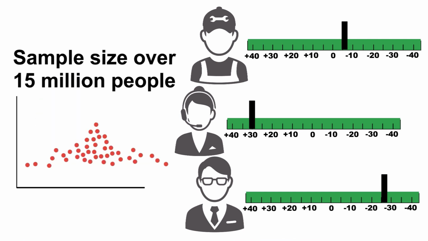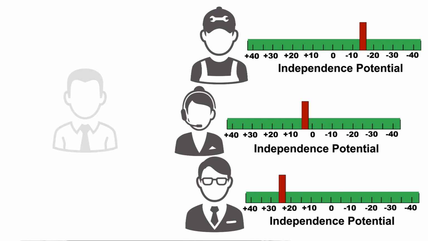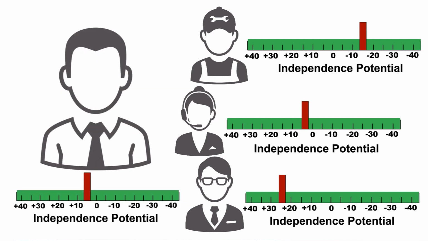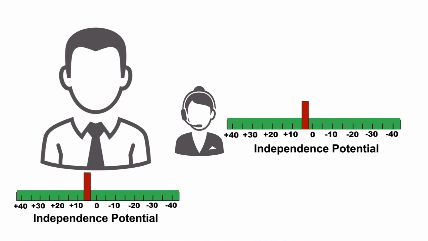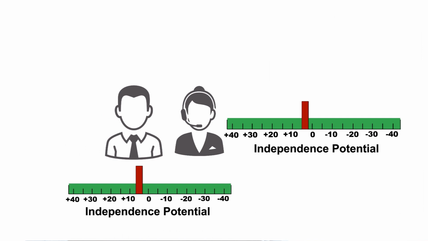From that, they developed a sample size of over 15 million people. Like I said before, the bigger the sample size, the more reliable the prediction. From this, they've gotten the profile norms for all these different careers. Once you take the assessment, your results are measured against these different career norms to see which one you are closest matched to. There is no pass-fail, right or wrong with the assessment. It's just a matter of where you fit on the scale.